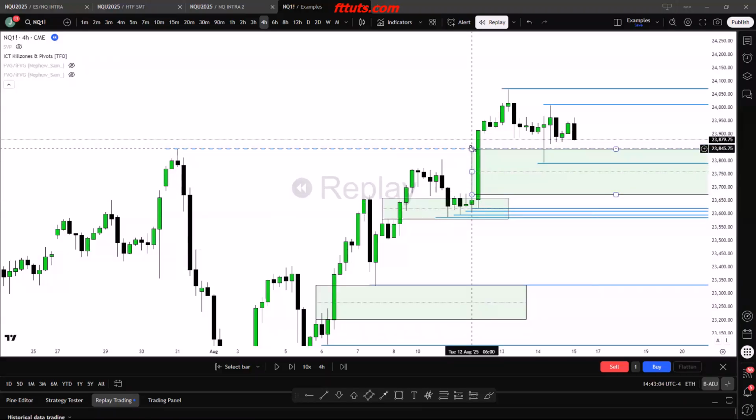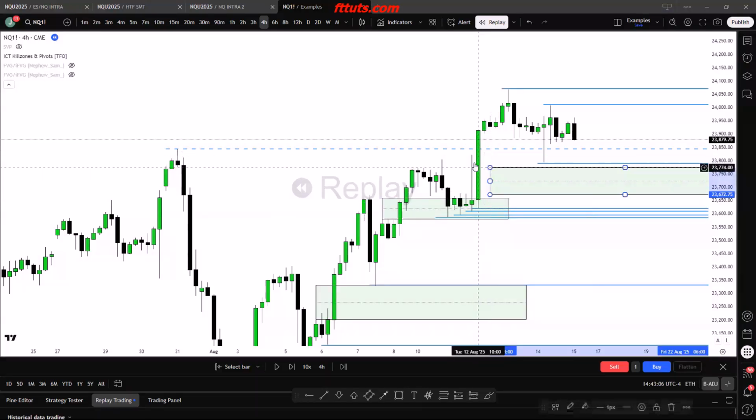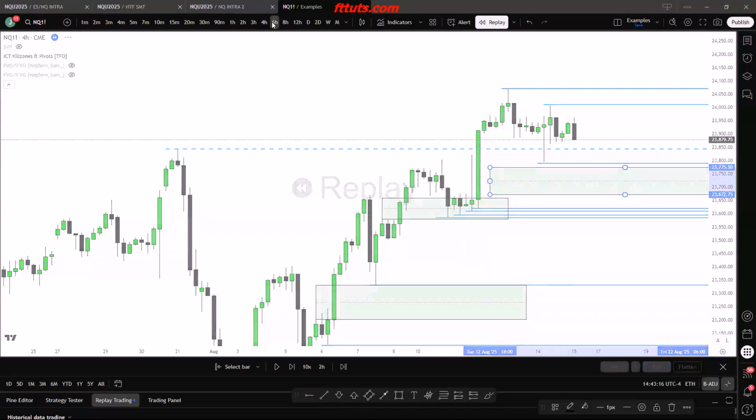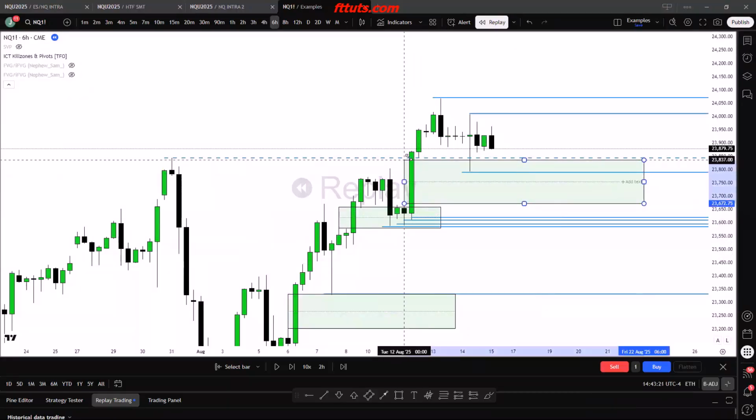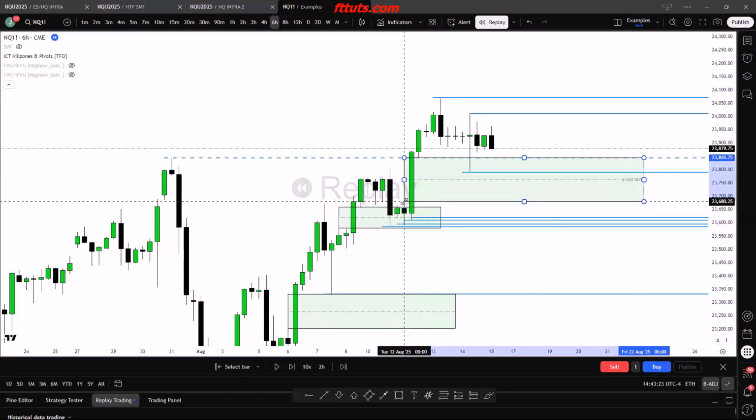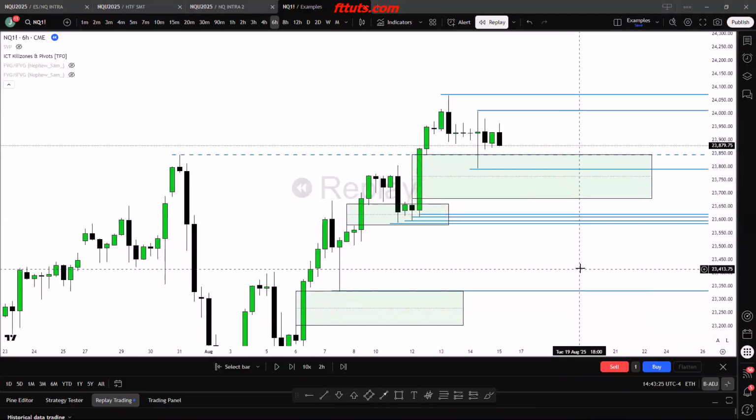So when a fair value gap has a big wick, I don't like that because to me, this is all retail traders. I don't like this. So if I inverse this fair value gap with the wick, I don't like it. So I'll go up a time frame to search for a fair value gap. Look how much cleaner this is, right? There's barely any wicks. This is a real fair value gap.